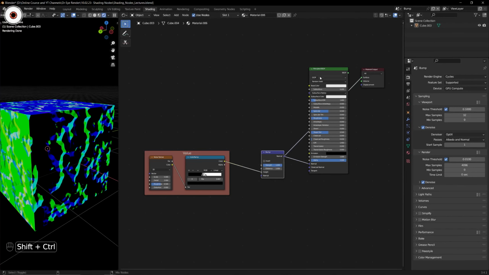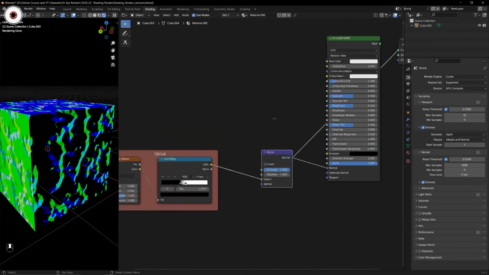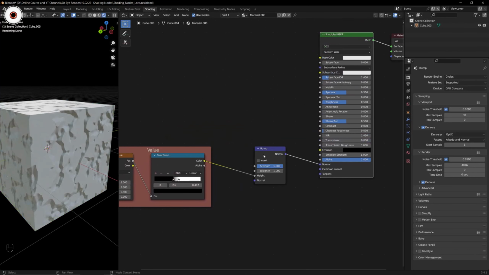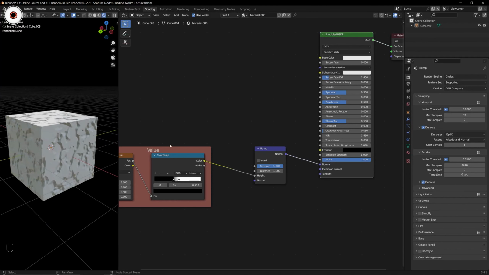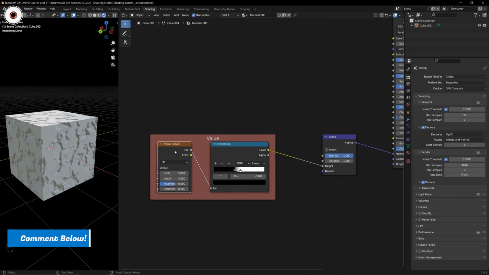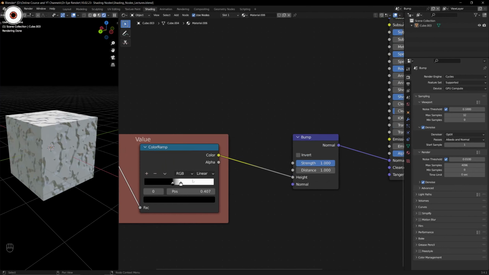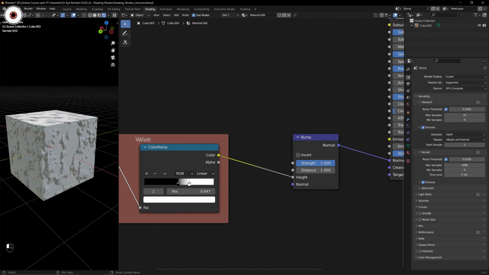Okay, so the black values which we are having over here are 0. So that is how the bump texture is going to work. How it is going to work, right? You can add different textures, or you can add different images to see different effects and to get whatever result you want. And by this you can play with it like this.